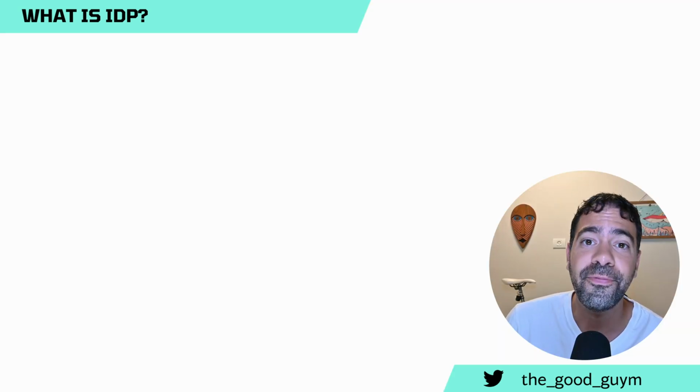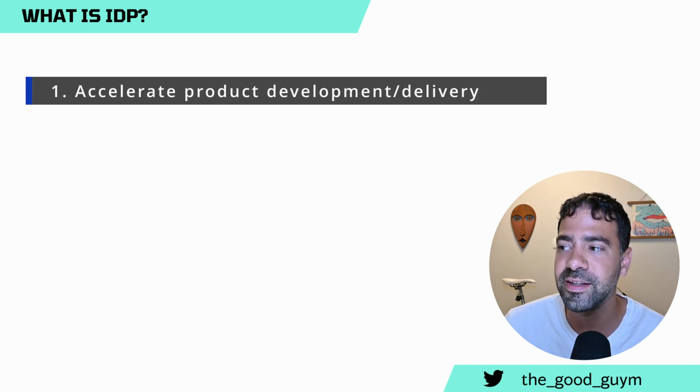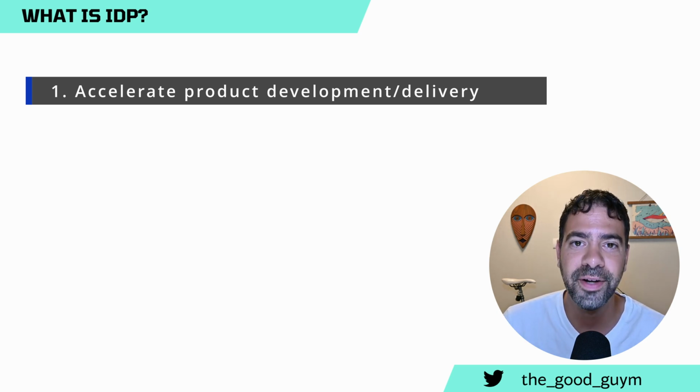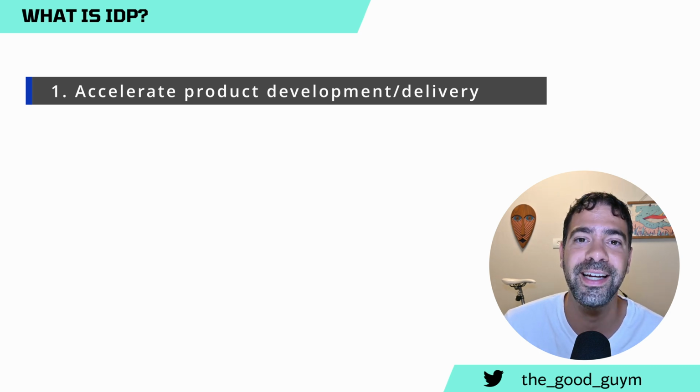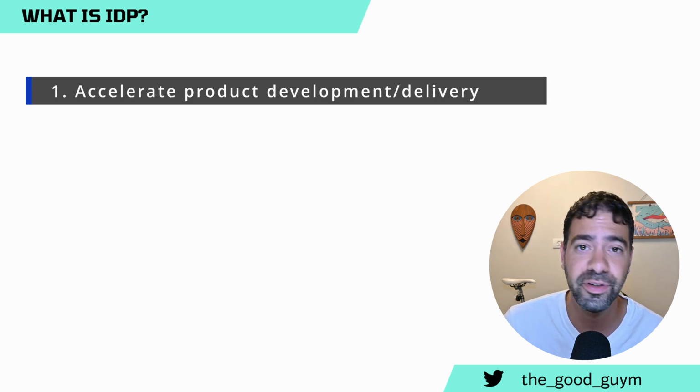After discussing what an IDP is, let's talk about the value of an IDP. So the first thing is that it accelerates product development and delivery by reducing the cognitive load on product teams. Why is that? Because the product teams can go into a single tool, the single platform, and actually get everything they need. They don't need to remember anything. They don't need to understand how to use the tool because everything is automated for them. They can go into a single place and get everything they need. It much reduces the cognitive load and allows them to be much more efficient.